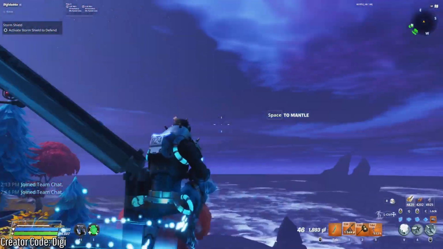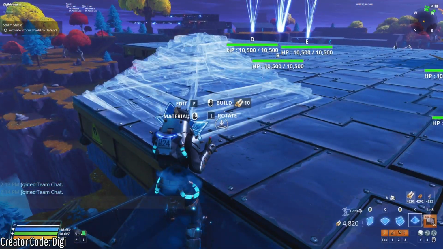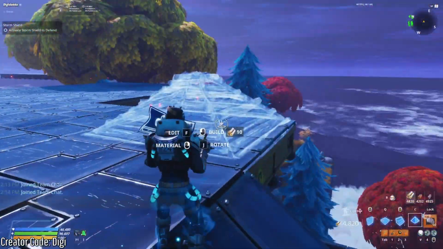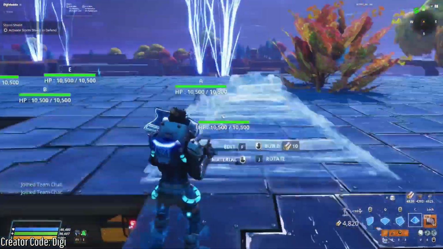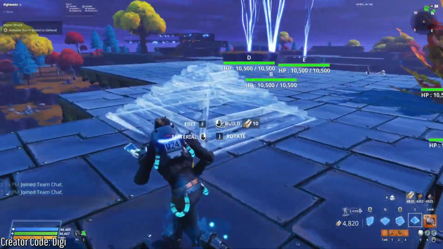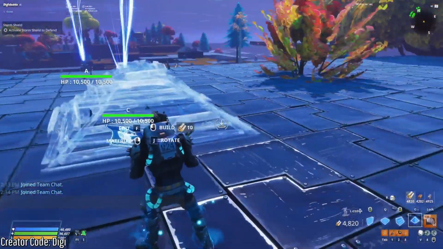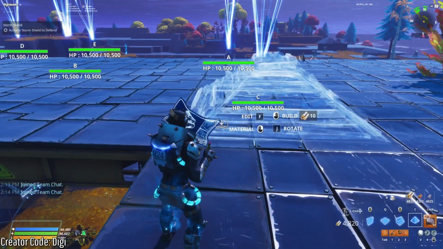Alright, so now let's go on top of this ramp and we'll build the roof. So it's just going to be 1, 2, 3 tiles here, like this, and then another row of 1, 2, 3, 4, yeah, like this. And then we're going to have 3 rows of 10 tiles, right?